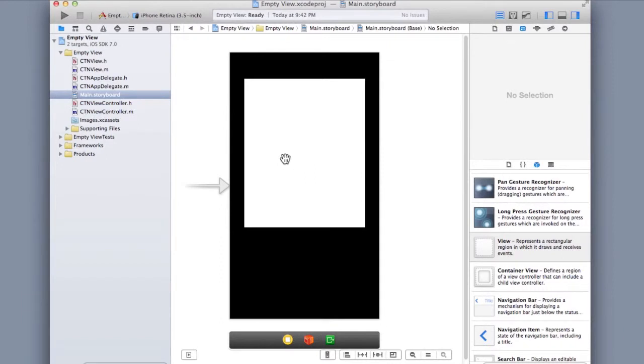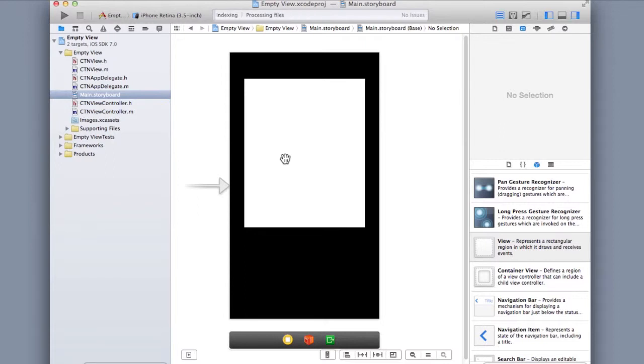So when this freeze-dried object is created, its type is going to be of type CTN view. Now because it's a subclass of UI view, it's going to behave exactly like a view. We haven't added any additional code, and we won't be doing that until the next episode.